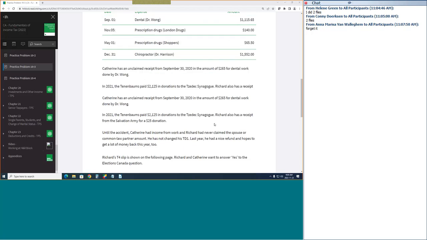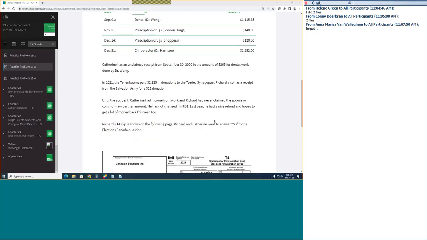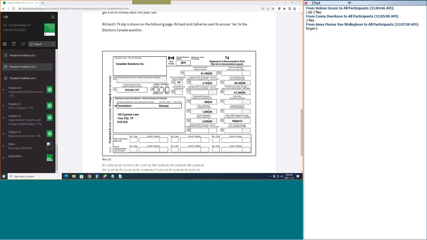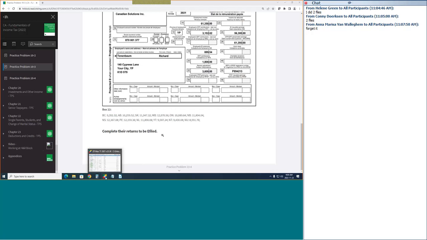Excellent. Getting into the habit of the fact that you don't always put everything on a tax return just because you have it. Okay, and then we are going to be doing a little bit of income, always double checking on T4s now, making sure you're looking for things like donations, things like box 85s for additional medical expenses, but we didn't have any here.